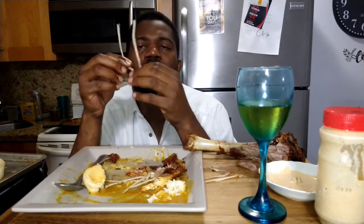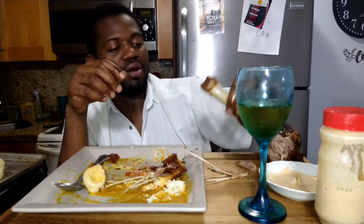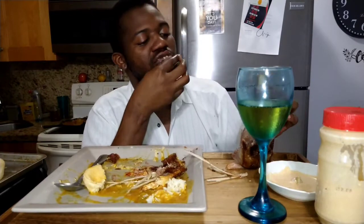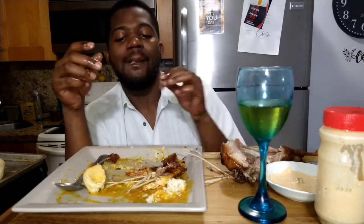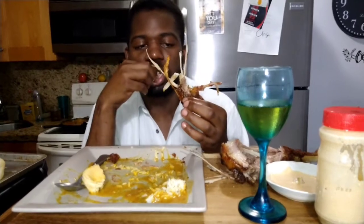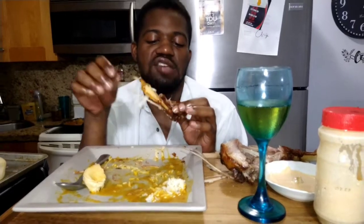You know what? I never understood why they have these little bones like this. I'm sure that was like a bone for support, because this big bone needs support. I've never seen a chicken like that, so I don't know why turkey would have that. They're kind of built the same way, one is a little bit bigger. I'm curious to know why I got some little bones now. It's like eating fish almost. You got to pick around them.